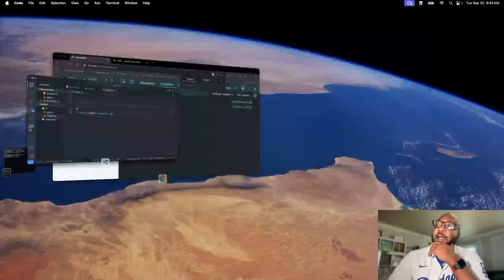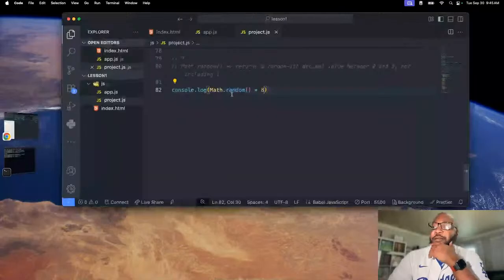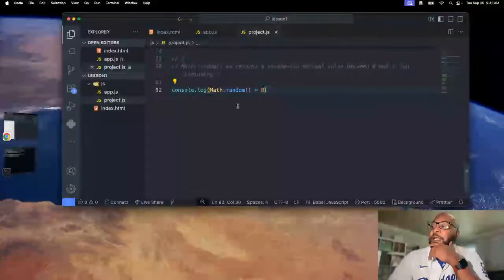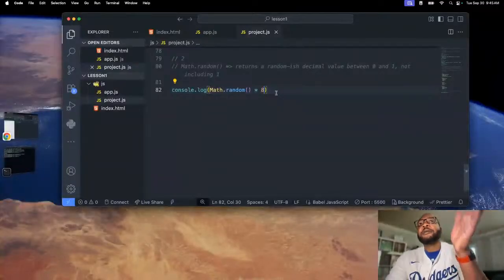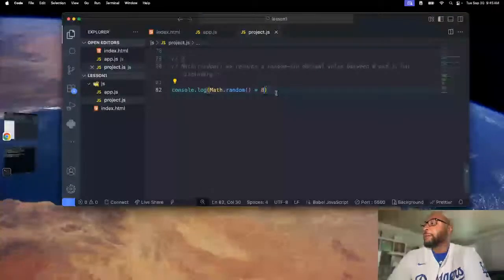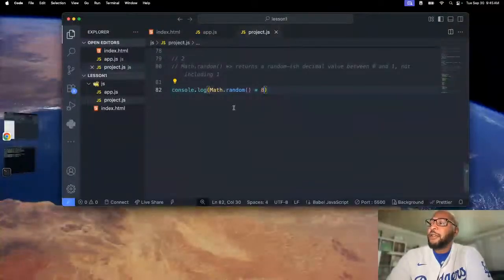And the reason why I won't get 8 is because math.random will never return 1. So I'll never get 1 times 8, the identity property of multiplication. So I'll never get 8 here. I'll get 0 up to 7.99999 whatever, but I'll never get 8. Okay? So, there's our randomizer. Almost. Okay? We're almost done with this.